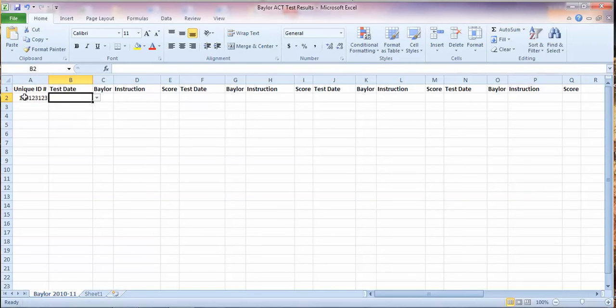And simply tab across to the next piece of information that we're asking for, and that is the particular test date. We have entered into the spreadsheet the testing dates for the 2010-2011 school year. So let's say that this student took the test in September.